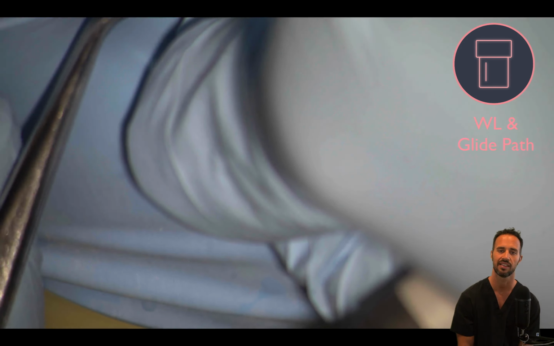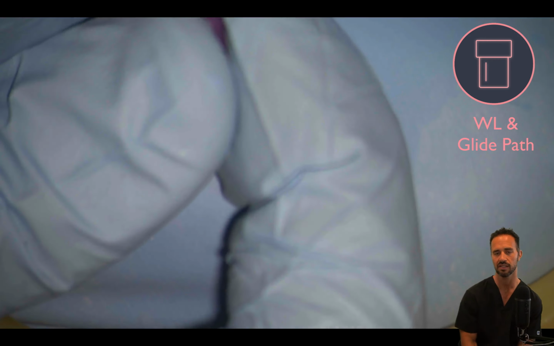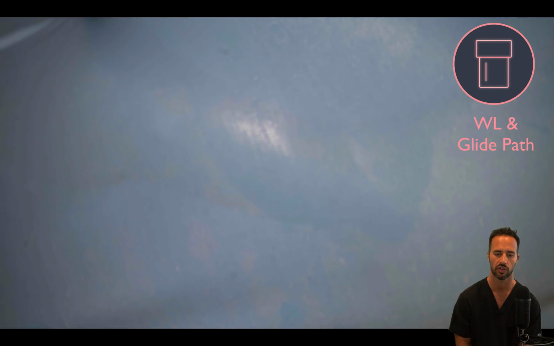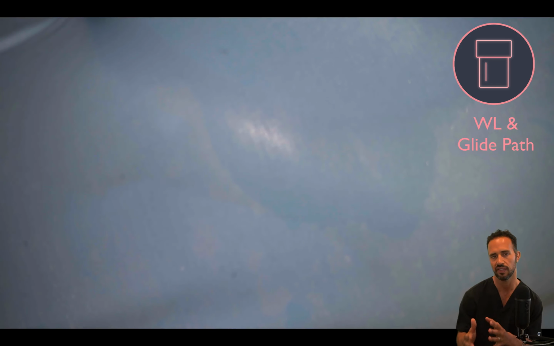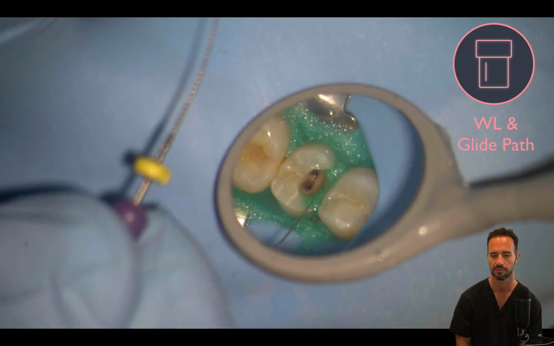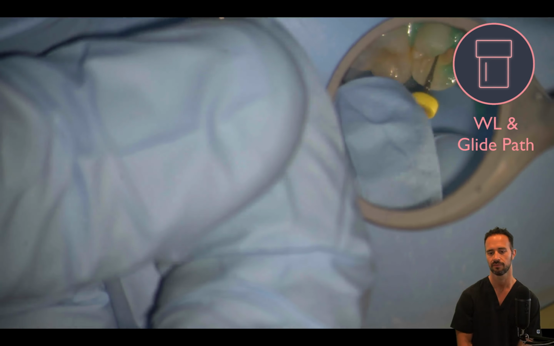But I generally want to take my working length with my size 10 files. And remember, sizes 8 and 10, I'm recommending you utilize C files, and then sizes 15 and above, you can go ahead and use your traditional K files. But again, C files are nice because they're a little stiffer and they're good at breaking through calcifications, which is what you need early in the procedure to get your working length.